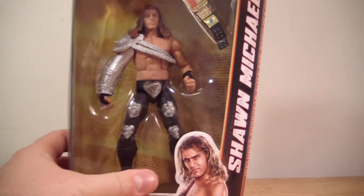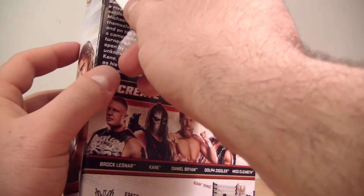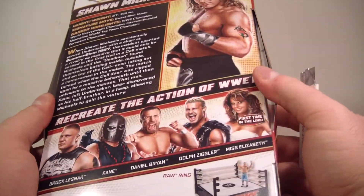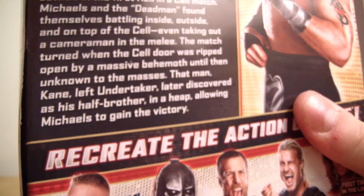But this figure looks great — let me stop babbling. Because this is not a review about me. Let me get this guy open real quick for you guys. I like actually opening the figures on camera live, as opposed to just editing it out, because it kind of gives you a feel for what you have to do to open the figure. But it might take a little longer. Let's get him open here.